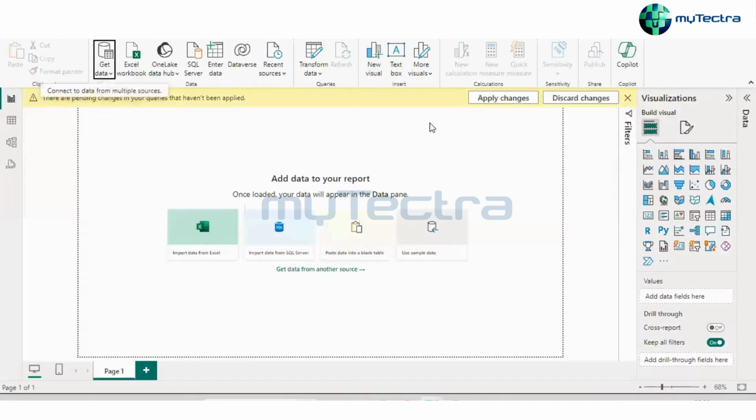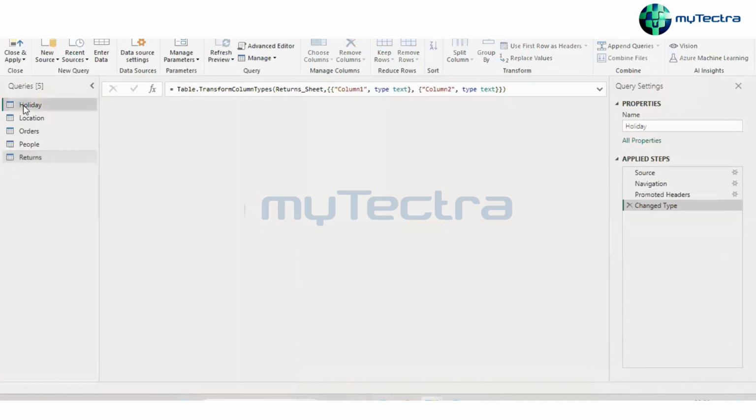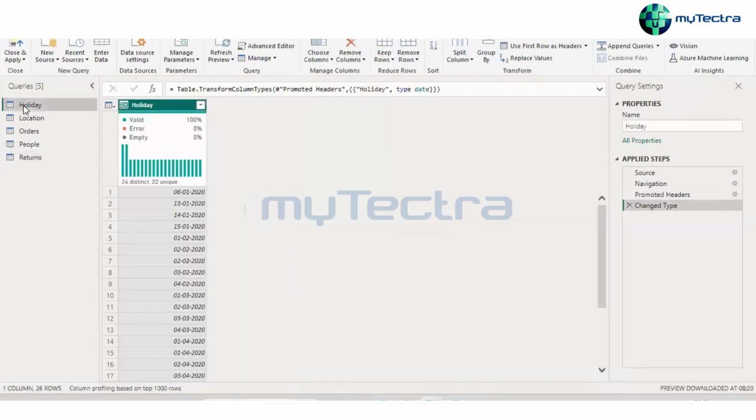What we have done up to now is front end. This one will be the backend process. Here we have to clean the data. Once we extracted data, we will clean the data as per the requirement. Client will give some requirement. Based on that, we have to clean the data before loading to Power BI.